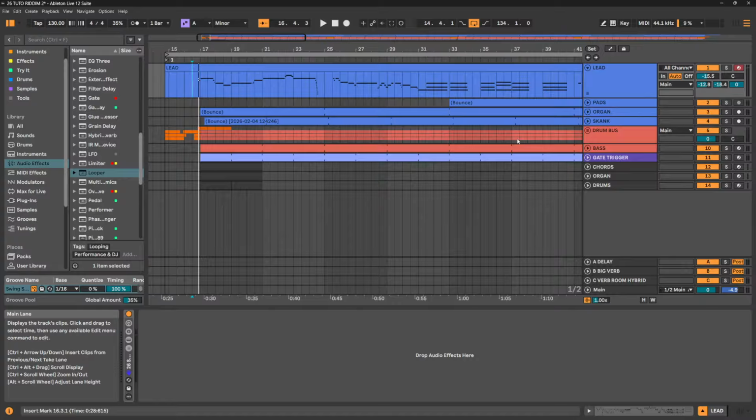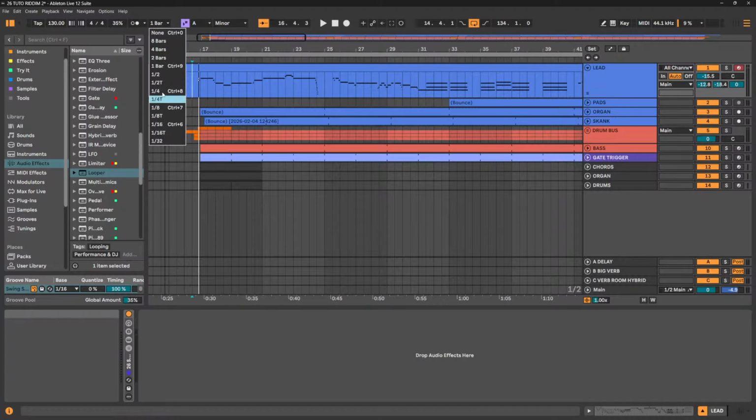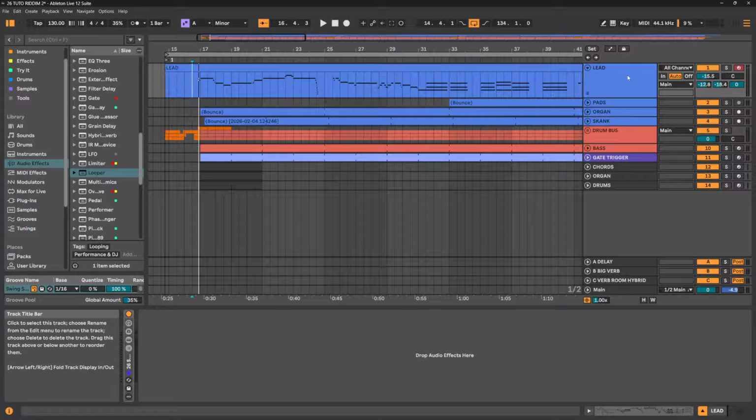Okay, and the only way I will use some smaller value is to launch some sample, or for example, if I want to launch a snare sample into reverb, I would choose 1/8 or 1/16, because I don't want to be able to launch this snare effect only on the start of a bar.